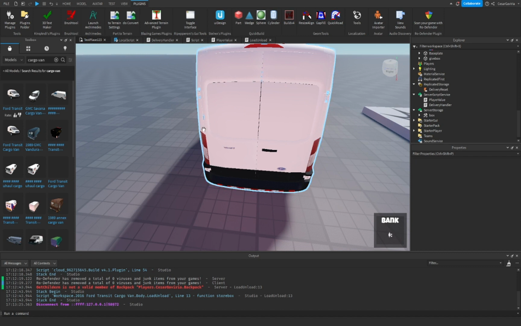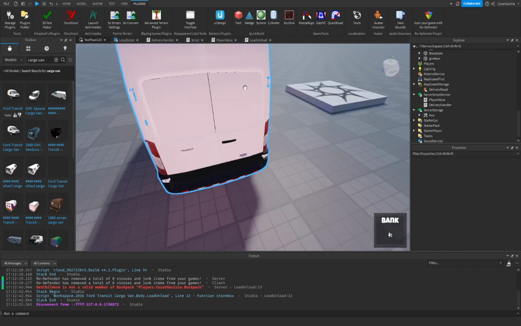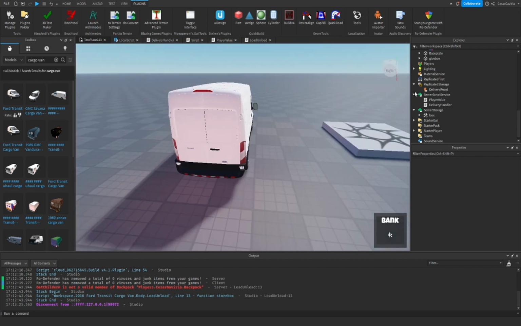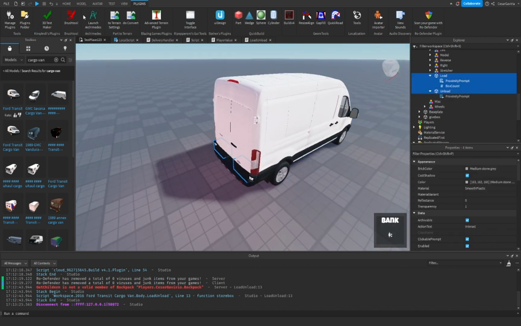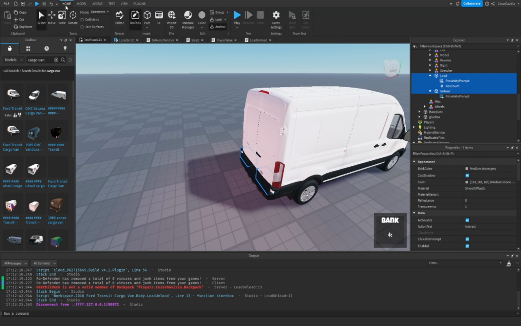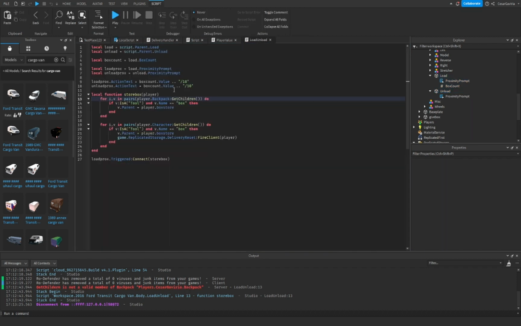And so what we have now is not what we have now, but what we want to do now is move these proximity prompts out so that when the player goes to actually trigger these guys, you can see them. And I believe that we fixed this right here. So you want to make sure you spell children correctly.